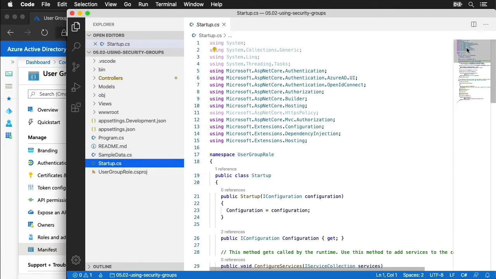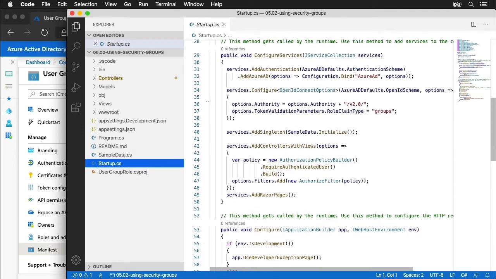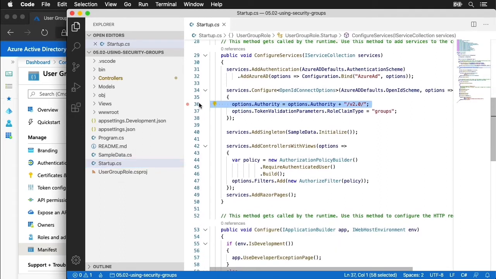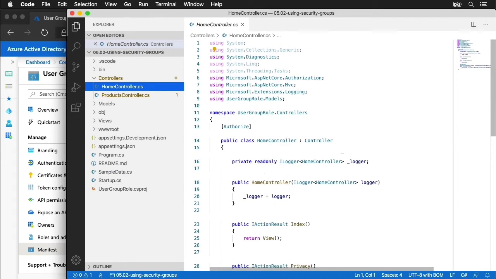One of the things I changed here is, right after we set that we want to use the v2 endpoint for Microsoft Identity, I'm also specifying that the role claim type is going to be equal to groups. What that does is essentially map the groups claim to a role claim type for the OpenID Connect middleware. Instead of using the groups that it already had, I'm configuring it to say I want your roles to use the claim that comes from the token to be groups.